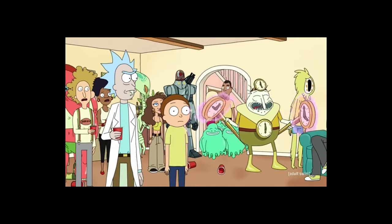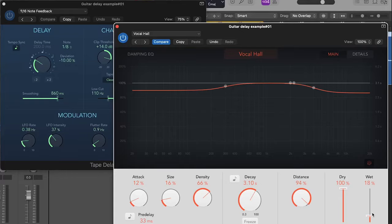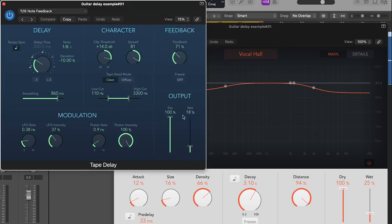Another tip is to be careful with time-based effects like delay and reverb. It's really easy to misjudge how much you need when you're recording yourself, so make sure to record a sample and listen back on your studio monitors to get a realistic picture of how much you want in your signal in context. Sometimes you can get great results by waiting on delay and reverb until the mixing stage and using plugins — that way you can get stereo delays and reverbs with a sense of dimension you might not get from guitar pedals. A sound sample will demonstrate the difference between pedal effects and plugin effects, including stereo image and clarity.